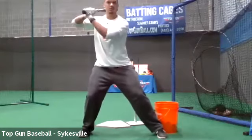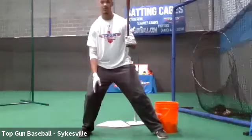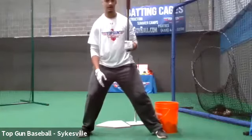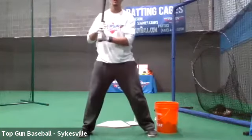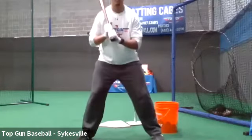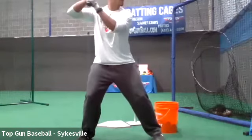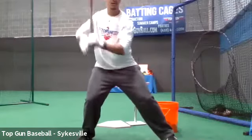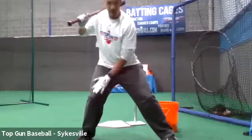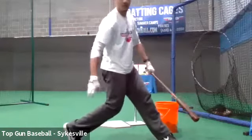Right there. So you see how in the video, the majority of my weight is back here, right? It's not outside, I'm not leaning back here, but the majority of my weight is towards the back side, right? So I want you guys to focus on getting into that position before you actually swing, okay? So wherever you're comfortable, get into that ready position with the majority of your weight on your back foot, pause, take a look, make sure that you're in the right position here, and then go ahead and follow through with your swing, okay?